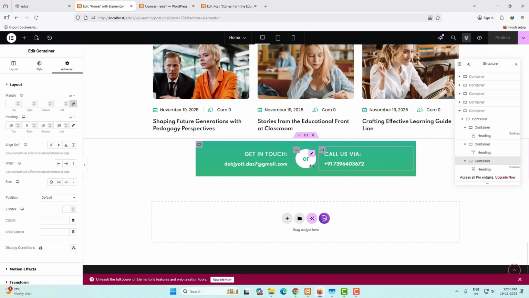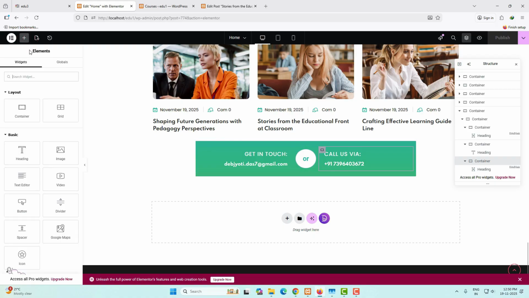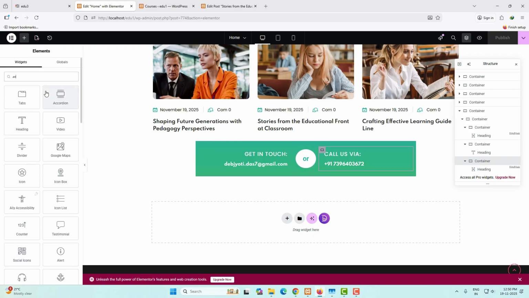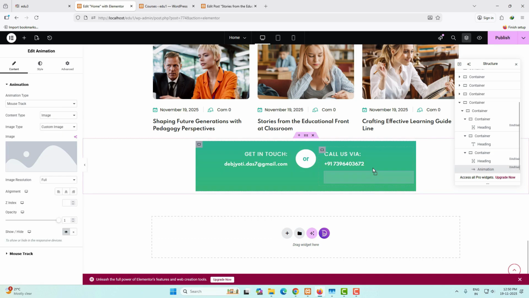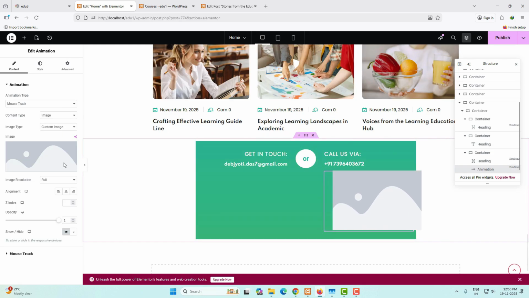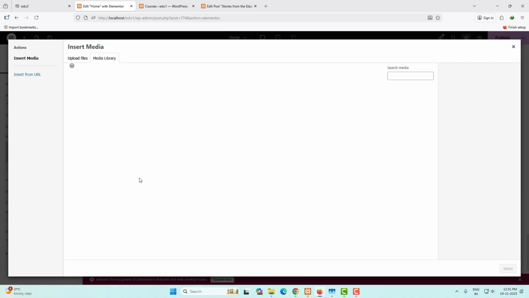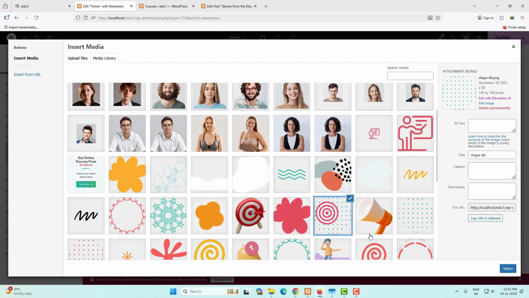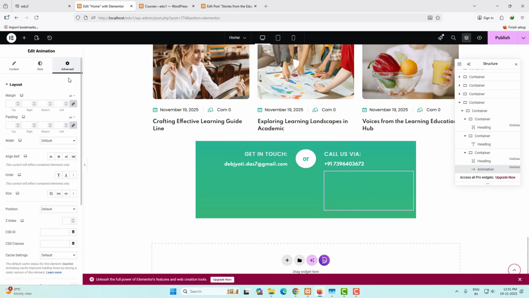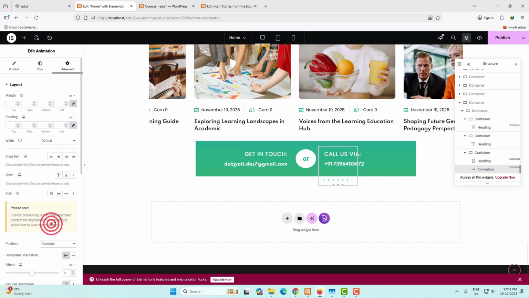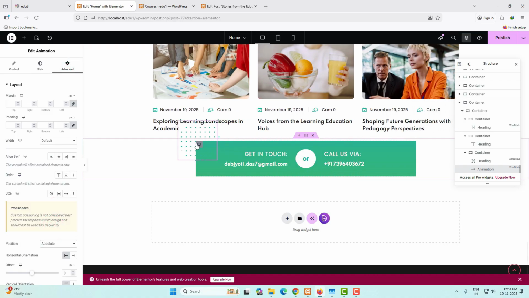So now in the desktop preview, let me add some animation also. So click in this and let me search for the animation. So here you can see the animation, just drag and drop it here like that, and after that click in this, and from the media library I am choosing this one, click in the select option, and after that come back to the advanced option, position I have to choose absolute, and just drag and drop it here like that.